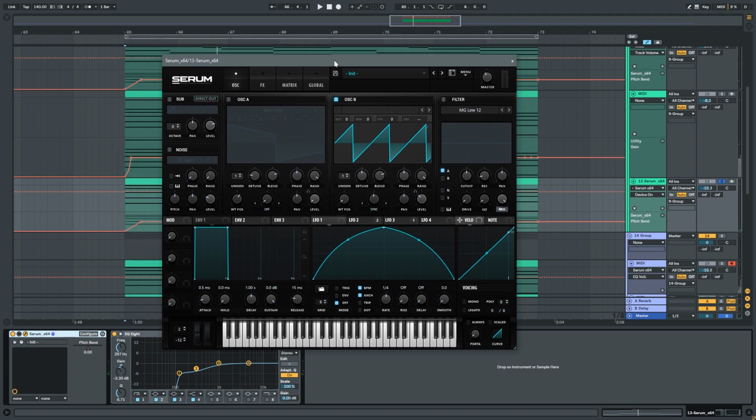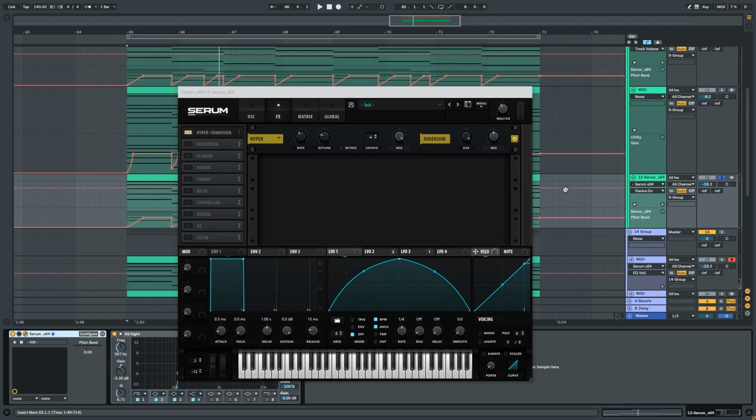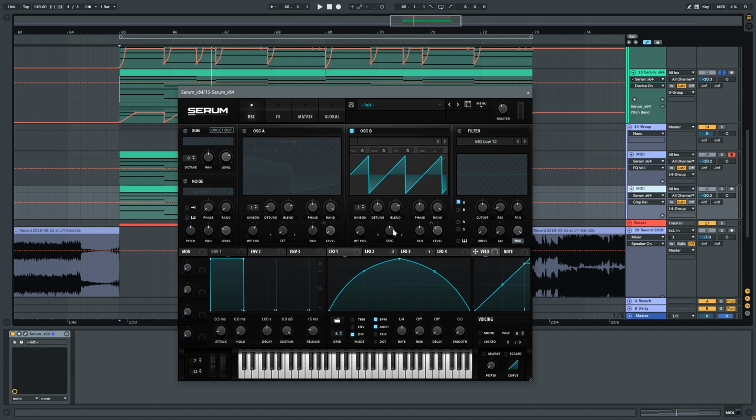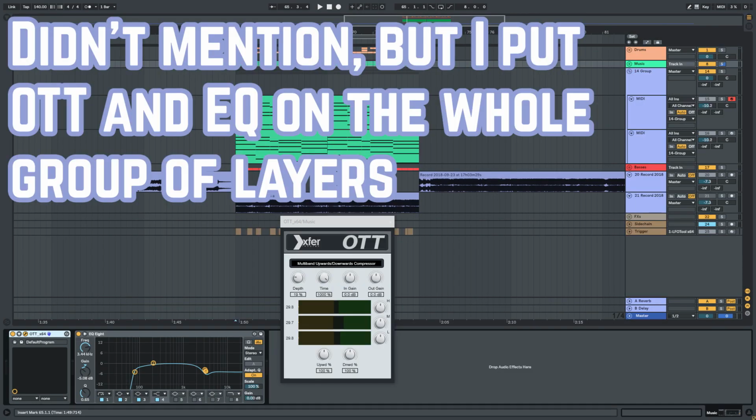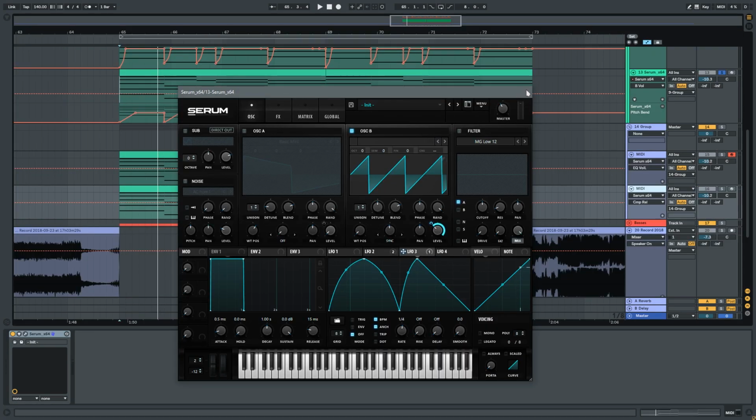So I'm gonna just show you because this is actually the same as the second layer. This is a saw wave with 2.64% of synth, and that's basically all. We have the same LFO modulation, we have the same volume modulation again here, and it's not pushed all the way down. Let's compare. It's more like a compressed kind of sound here. And we have that hyper dimension again, full mix, full size, 50% of the mix. And that's basically just the layers.